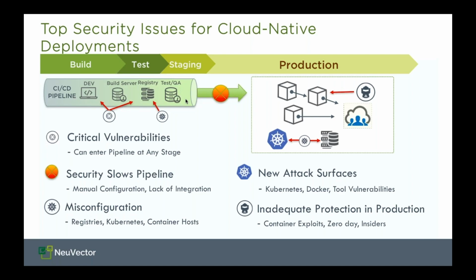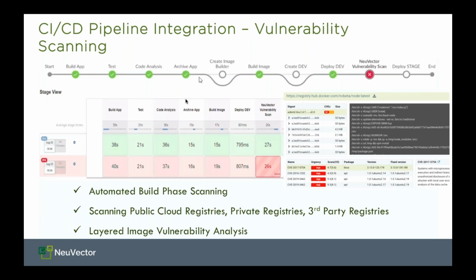And so here is an example of building security and vulnerability scanning into your pipeline. To your left, you've got a classic Jenkins pipeline screenshot, and to the right, you've got a vulnerability scanning result and the layers in each image, right?